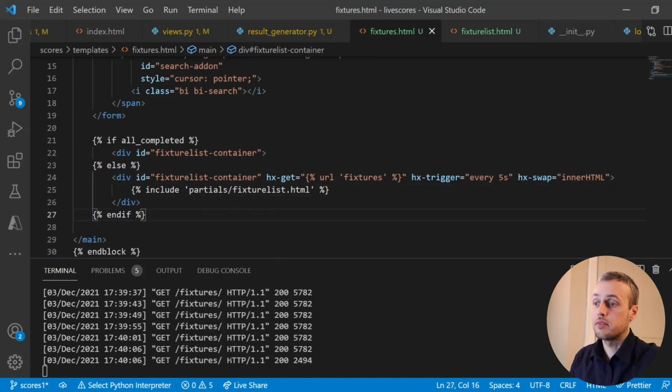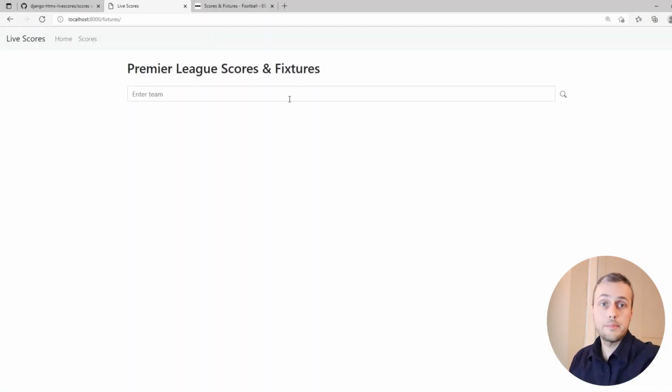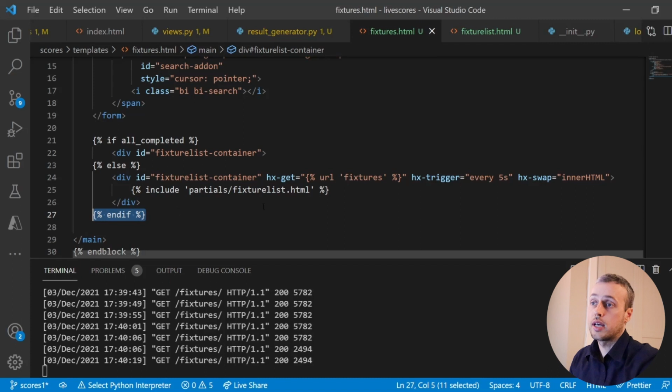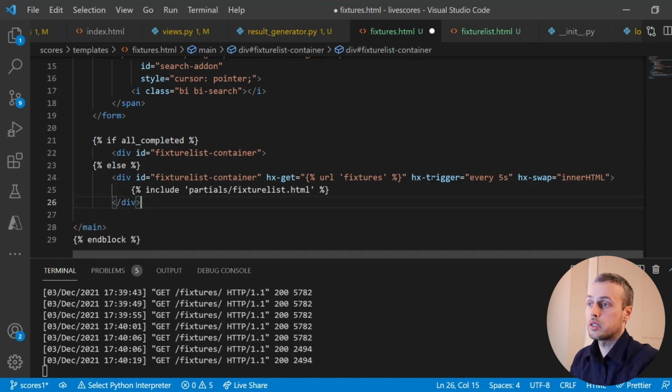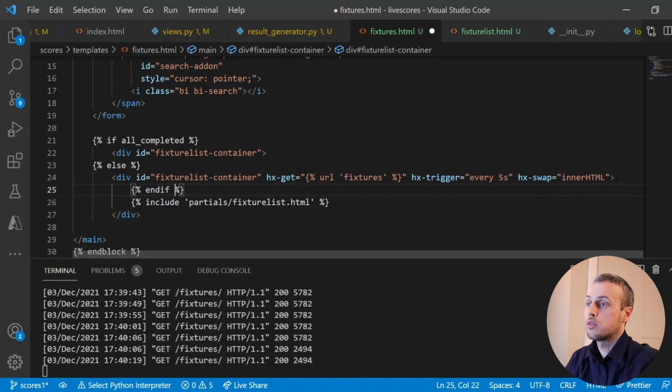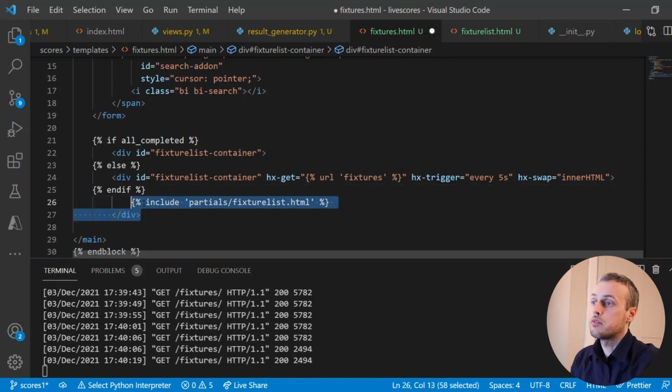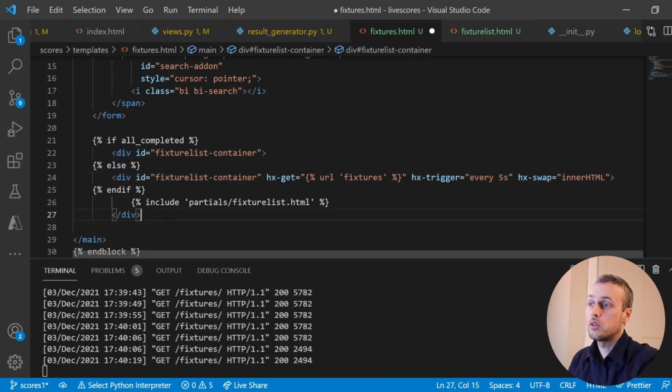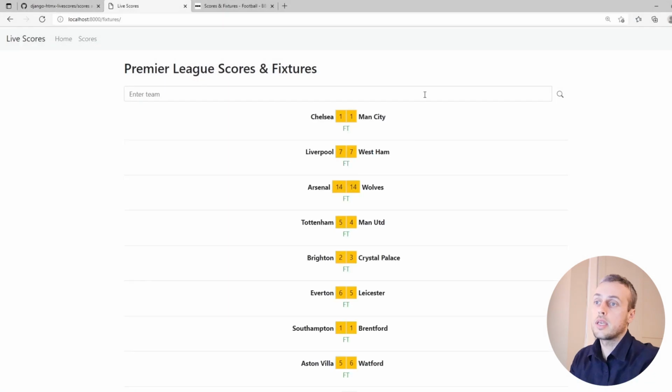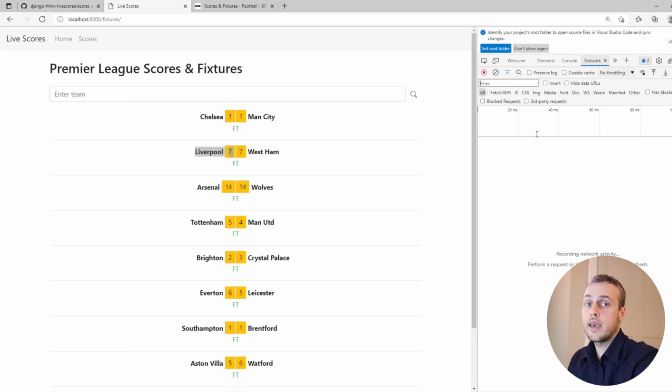So what happens now is if I refresh the page, we get an empty results list, which is not what we want, and that's because I've made a mistake here. The end if statement should actually come after the div that we're declaring here. It should be put in there, so I'll just fix the indentation a bit here. The reason for that is because we are just changing the div here that we're actually creating. We don't need to change the include. We still want to include the fixtures, we just don't want to poll for updates. So if I save that and we refresh the page again, we get these fixtures back, but because they're all completed, we are no longer going to see any more requests being sent to poll for updates.